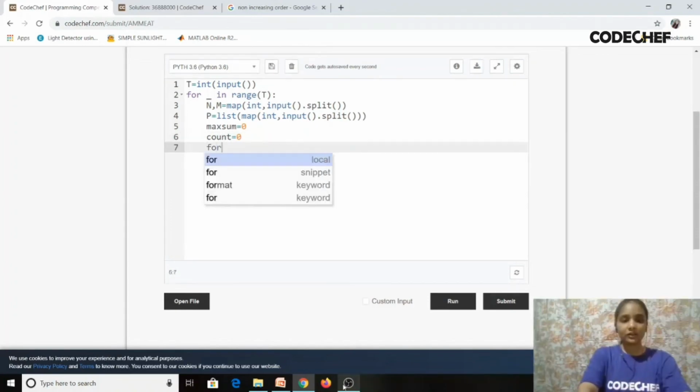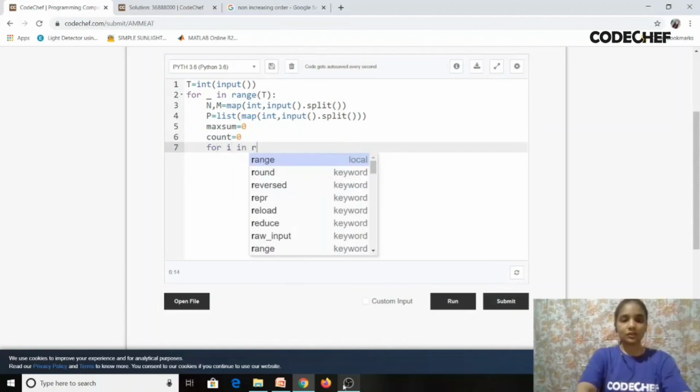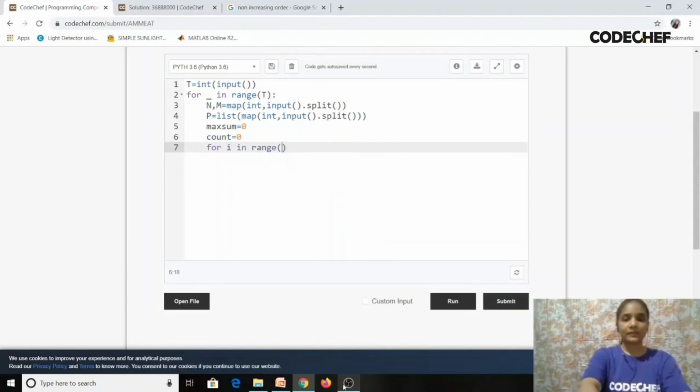So now we will run a loop from 0 to N. We know that N is the number of plates. From each plate we need to pick the number of meatballs. But before running a loop, we also need to sort the array. Like we talked about in our explanation, first we will sort this array in non-increasing order. So for non-increasing order, we will use reverse equals to true inside the function. This will ensure that our array is sorted into non-increasing order.